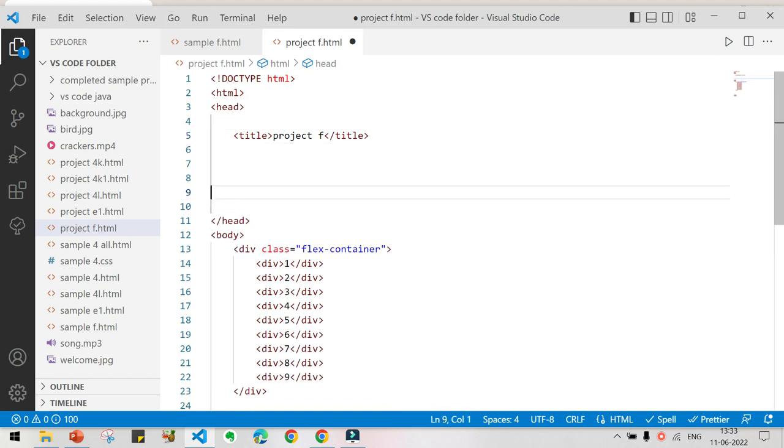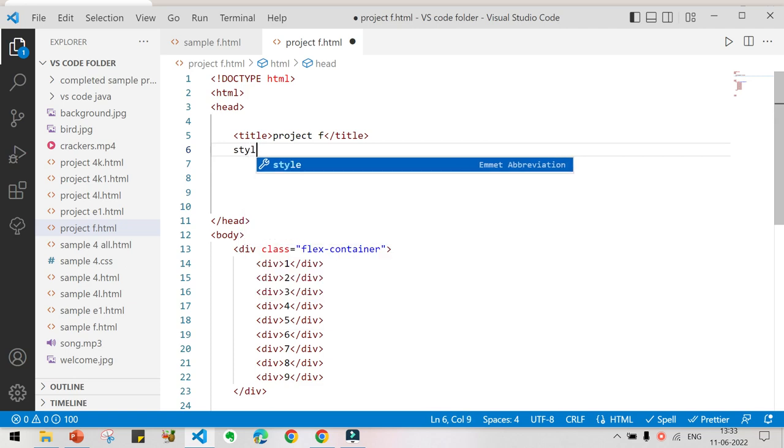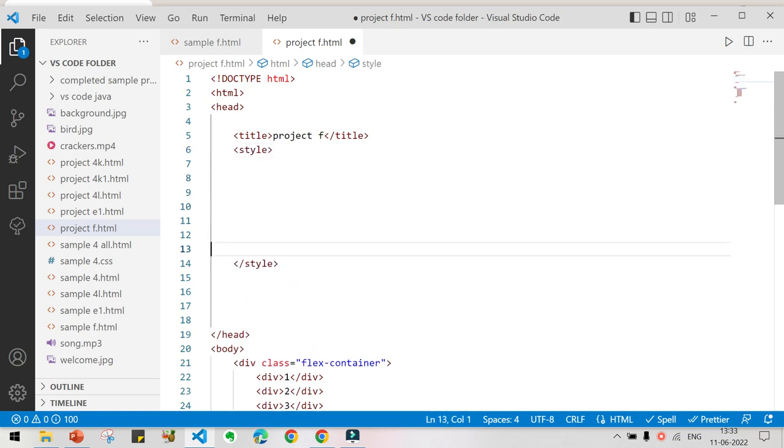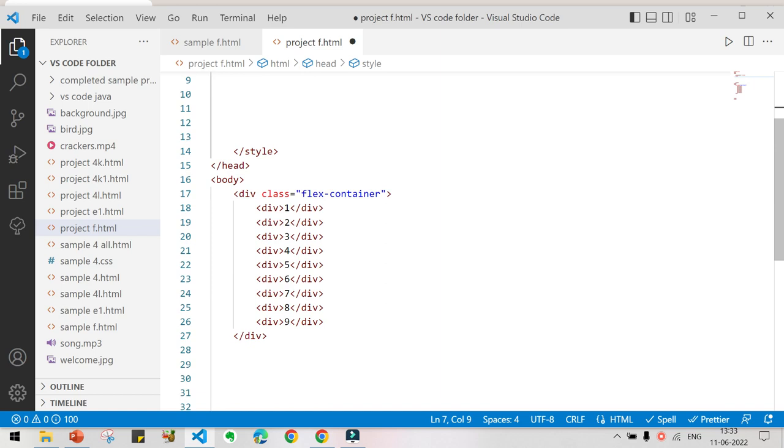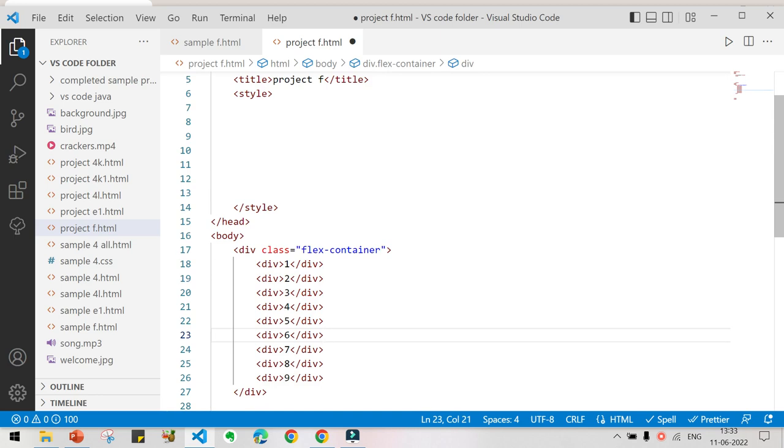Here you have to insert internal CSS by using a style element, and inside this style element you have to represent this flex container div using the class name, by dot flex container.